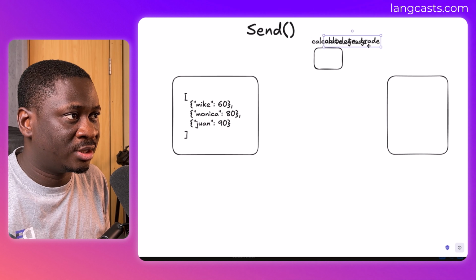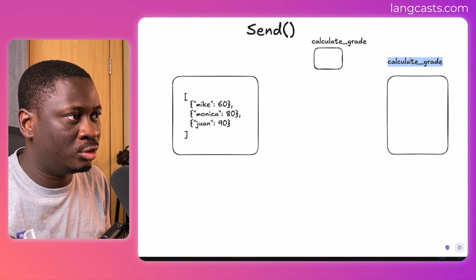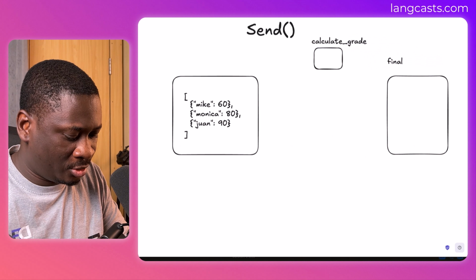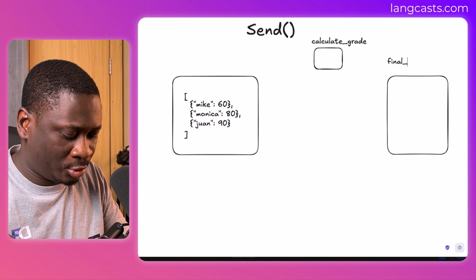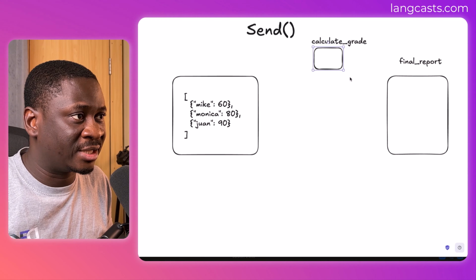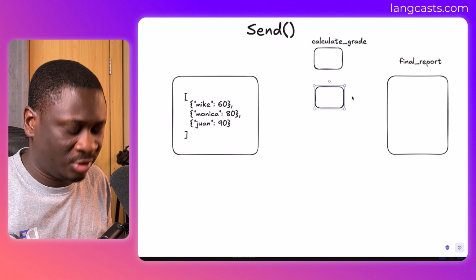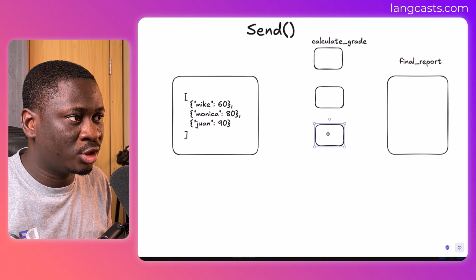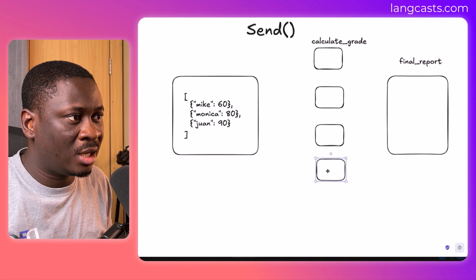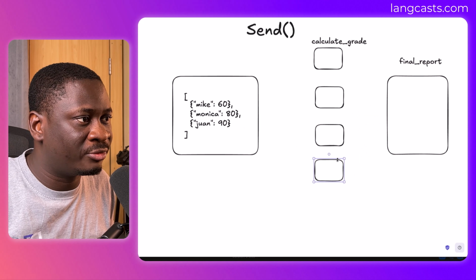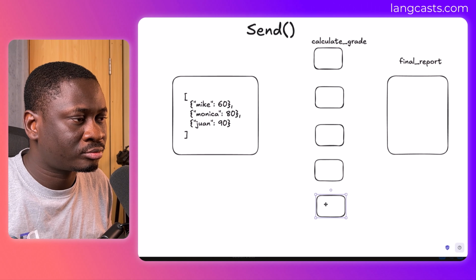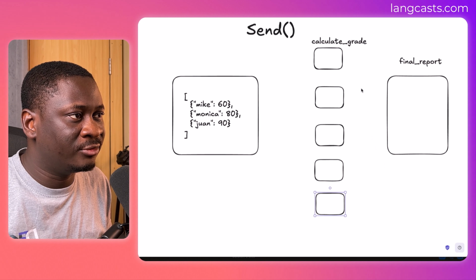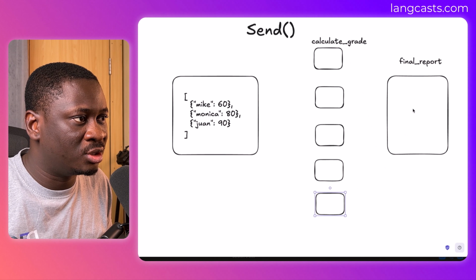So let's say this node is final report. You need to combine all the results from all these nodes. Like I said, you need multiple instances of these nodes according to the number of students that come from each table, and at the end of the day, you need to synthesize all this information into here.